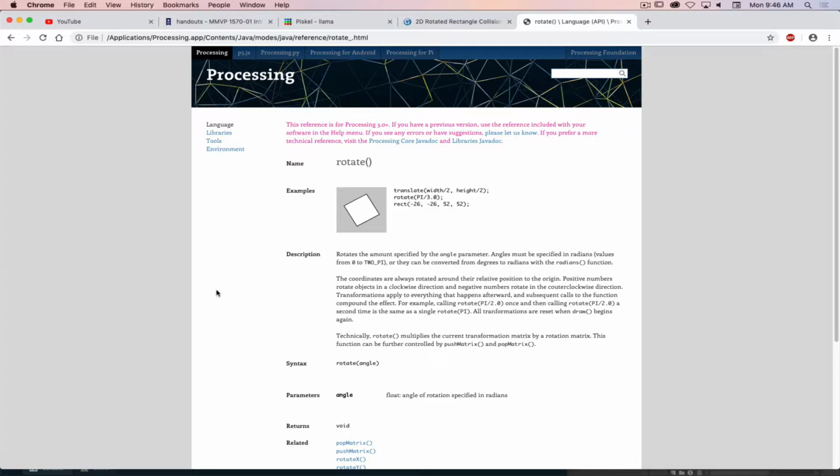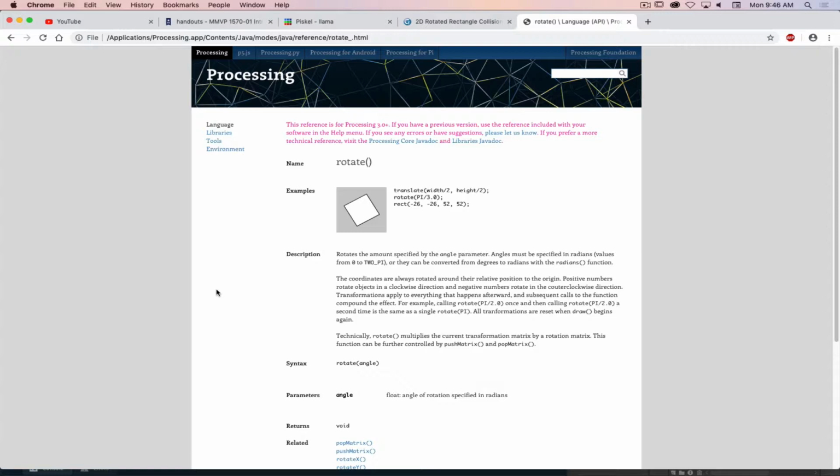Radians are just simply another way of measuring our way around a circle. So conventionally, we look at a circle as having 360 degrees. A circle has 2 pi radians around that circle as well. So 2 pi is equal to 360 degrees. So pi is the irrational number of 3.14157, on and on forever.